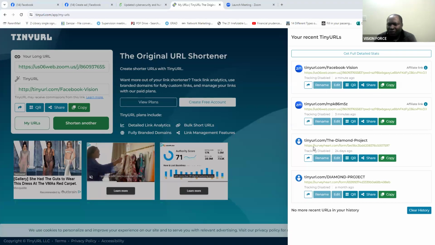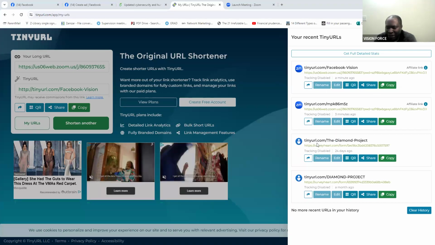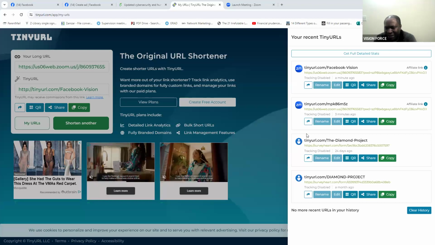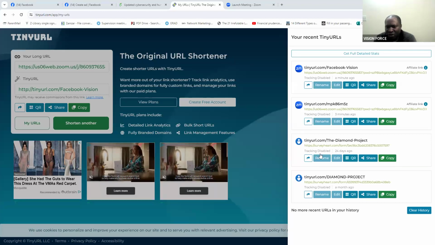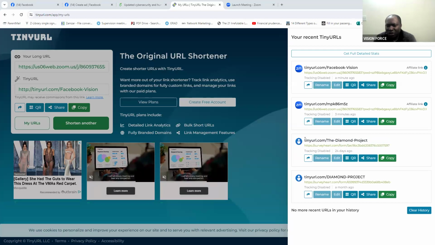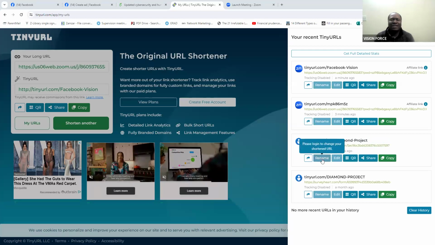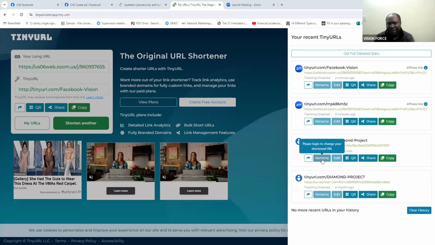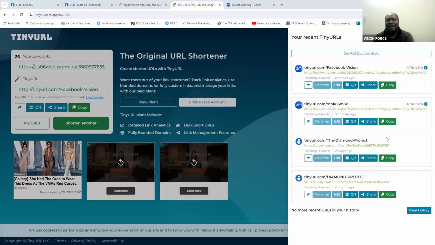You can see that I already have one for my Diamond Project. And this one, Diamond Project, you can see this logo is the survey hat. So it's my survey hat link. My survey hat is like a questionnaire that you use. I'll teach us that also in a separate training, but I'll show us. So this is like an online questionnaire, an online eligibility form.